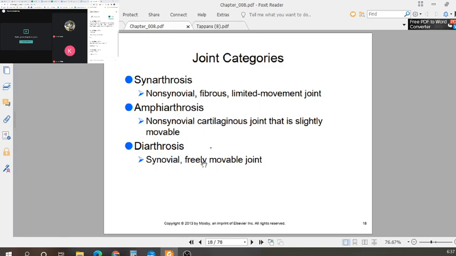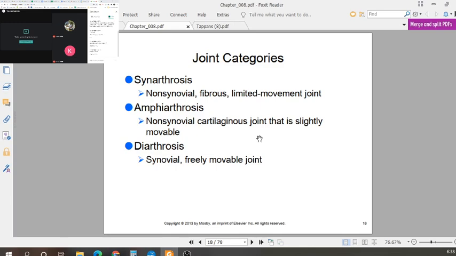Amphiarthrosis are nicknamed cartilaginous joints. They're slightly mobile. Still, we don't have synovial fluid there. We have 2 types of these, symphysis and synchondrosis. Chondrosis, telling you, is going to be cartilage. Symphysis does have hyaline cartilage, but they're separated with discs. The cartilage is in the form of a disc, so that would be where we have discs that you know about, which is called our vertebral column. Vertebrae, we work with that too.